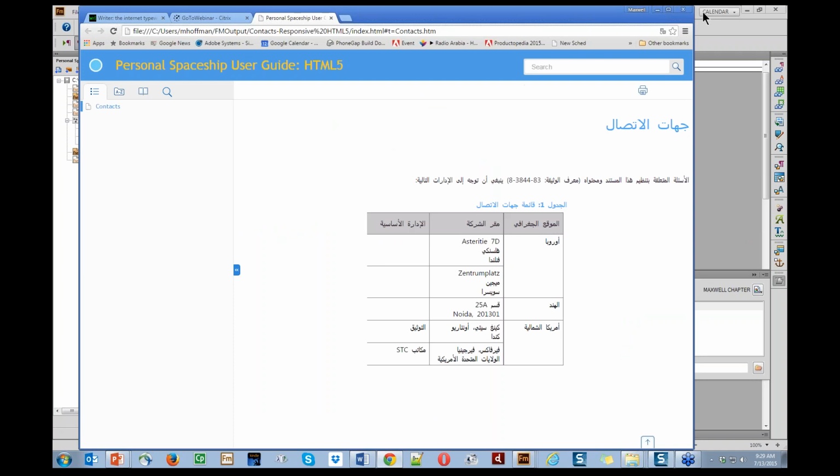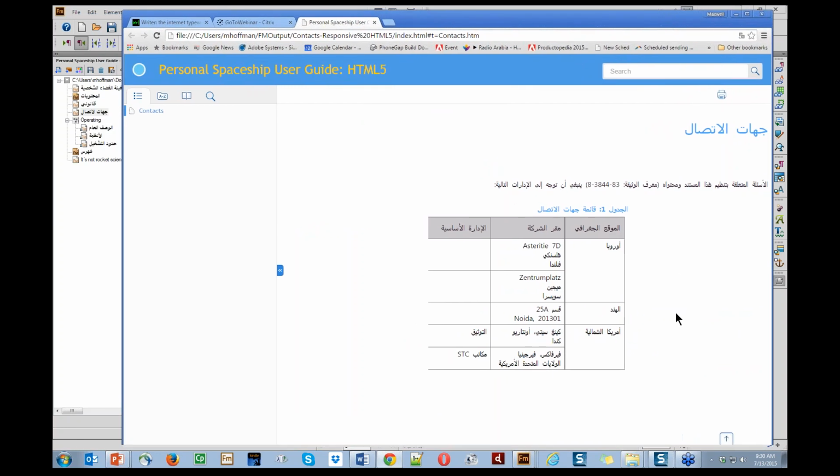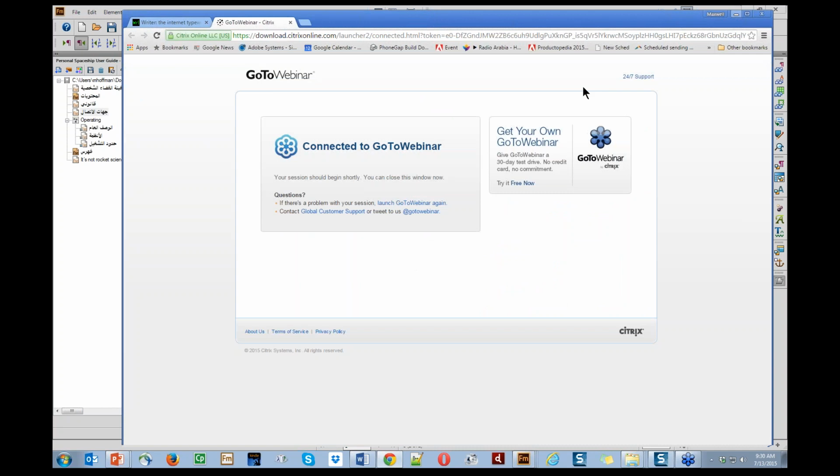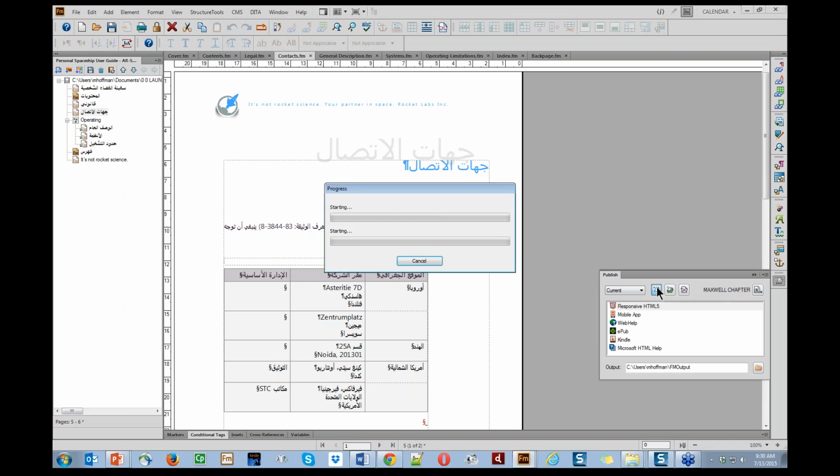Ta-da, here we go. Okay, so this has opened up something that's a very common user mistake, and I'm human, so I do it too. Sometimes people only have a single document selected instead of the book. You can see that it's going left to right, but this is bad and we don't want to do this, so let's close it down. So what I need to do is go over here and have the book selected. There we go, the book is now active, and now I can go ahead and publish.